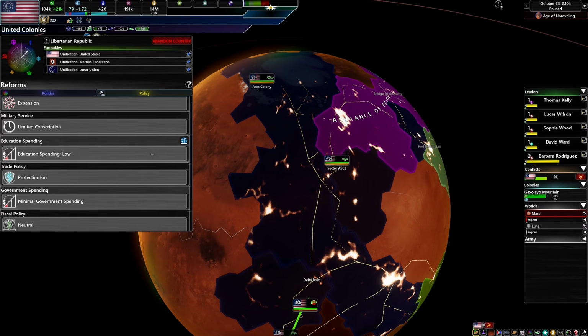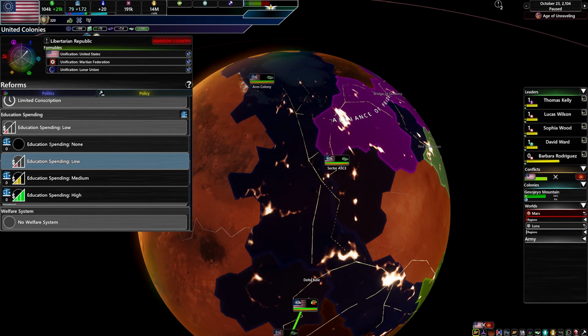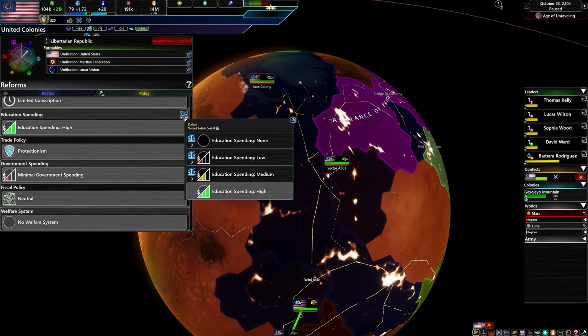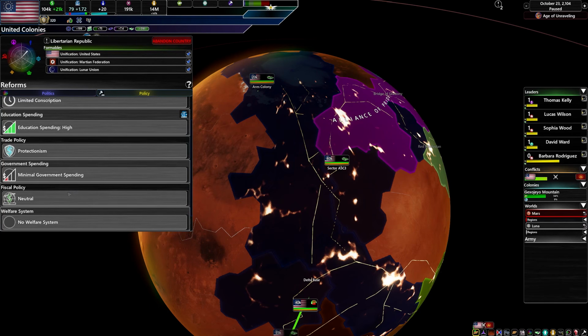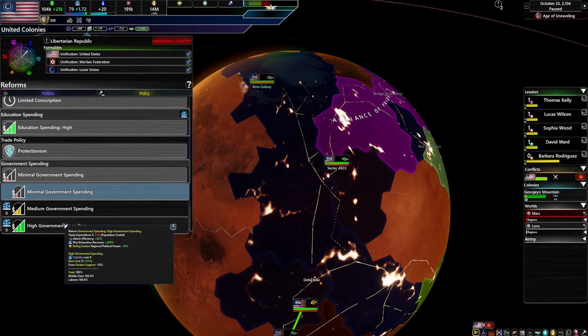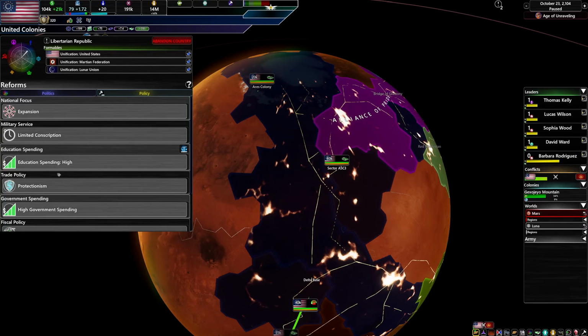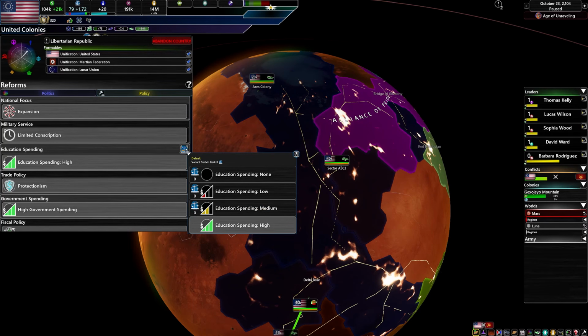Oh, and this is something I forgot, actually. You need to make sure to increase this, especially if you're the United Colonies, because the education value determines how big your research will be in the future. So, United Colonies being a low population country, it's actually very advantageous for them to pick these relatively early on. But for a larger population country, like India, for example, you do not want to spend a lot on education until you have your economy under control.